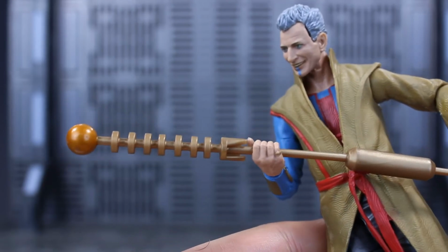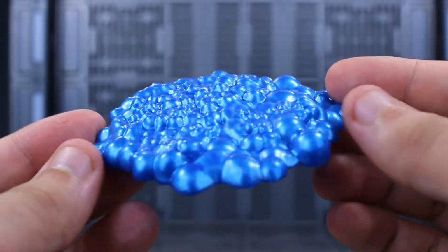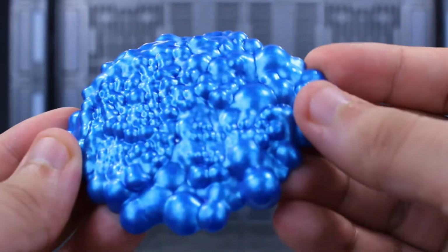And if you want him to zap somebody, then you're going to love the second accessory. His second accessory is just a big pile of blue goop.